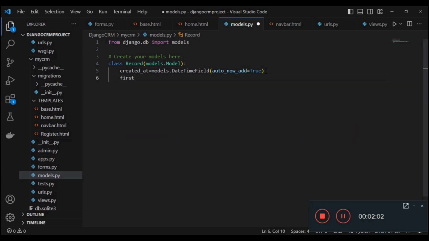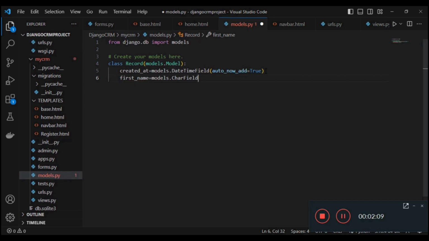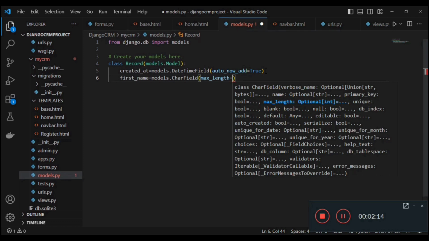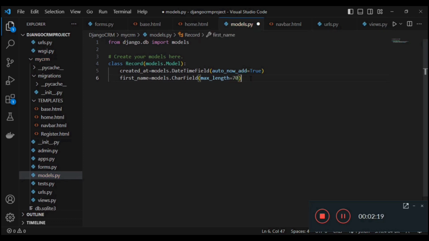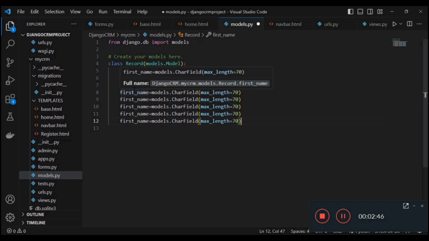Then second field, first name equals to models.CharField, and here we need to specify the max length of this field. For example, I'm taking 70. Then simply copy this one and paste one more time. Then let me modify this one as per my requirement.